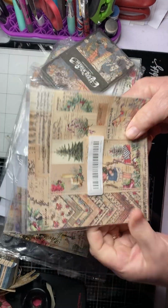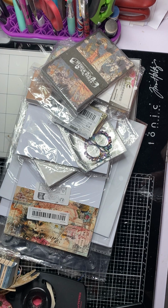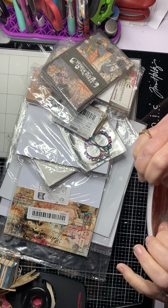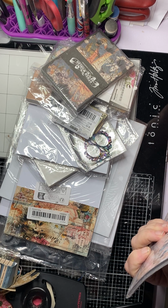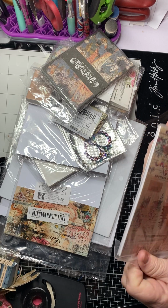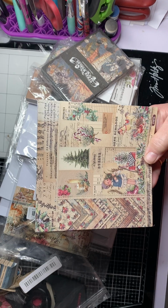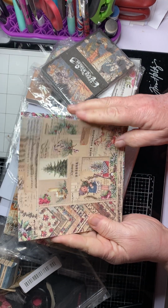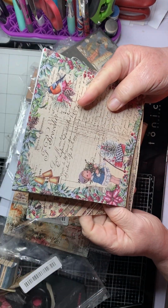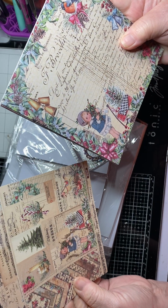So I think this was a freebie. Freebie paper. I've had this stuff for a while, so I don't know how much it was. I just haven't felt like doing videos. I've been working, moving stuff from the shed and relaxing. Then I went to Tina's, so. And it's just single-sided and, oh, excuse me, I don't know how many pages are in there. It doesn't say.